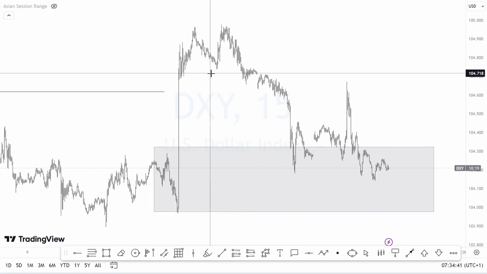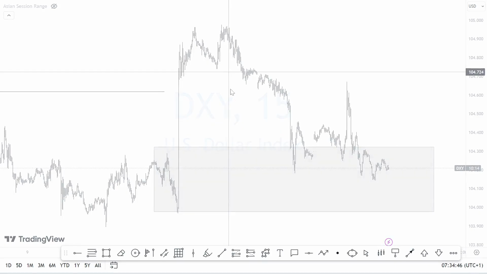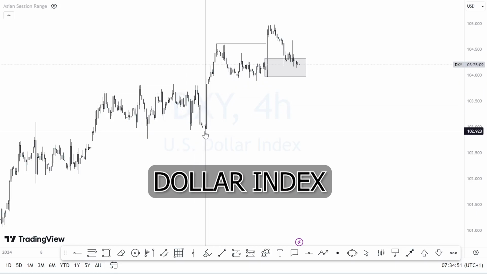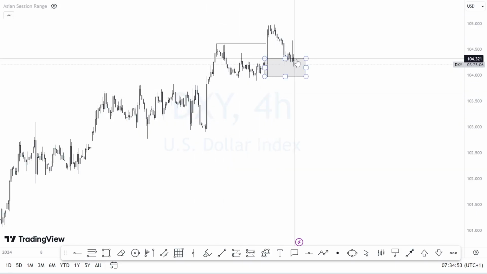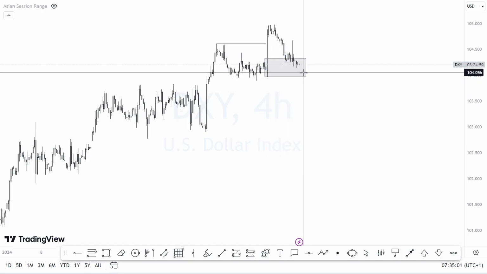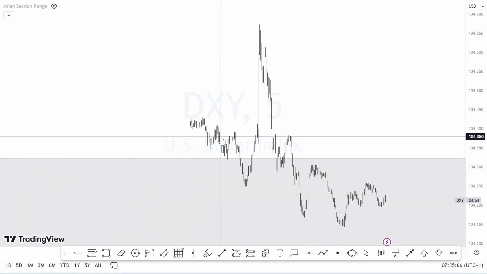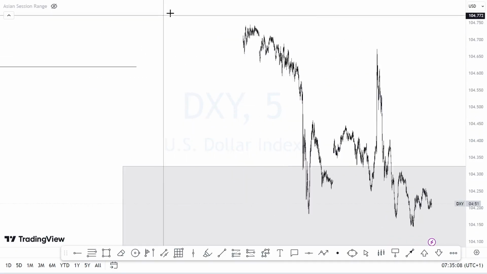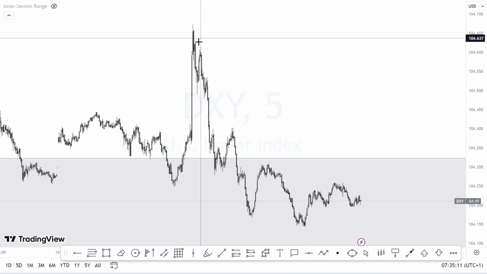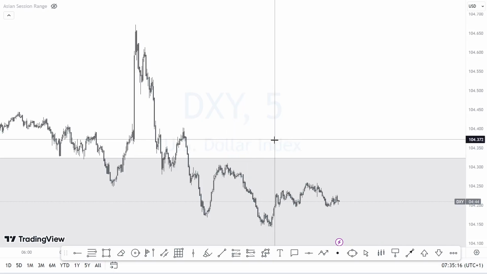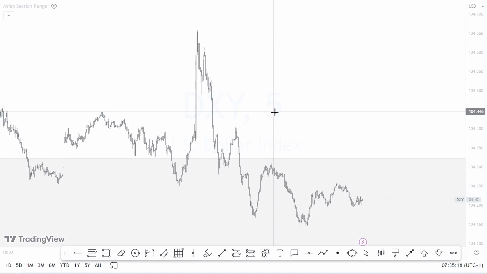For DXY, it's basically the opposite of EUR/USD. If you check the 4 hour time frame, you can see it's clearly bullish, price forming higher highs, higher low, higher high, higher low, higher high. Price tapped into this area here, which is a 4 hour zone, and then on the 15 minutes time frame, we'll be looking to see how price forms to start switching to the upside. So that's it for DXY. If DXY starts moving bullish now, I will expect the euro to move bearish, so they move opposite.